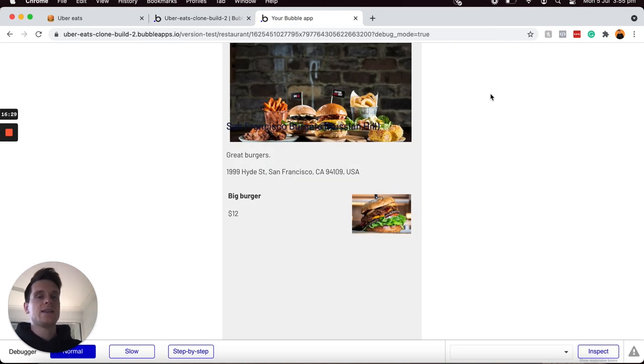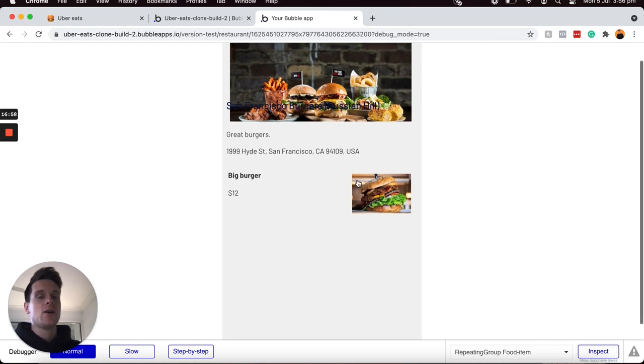Over in my editor here, I'm currently viewing the restaurant page for my San Francisco Burgers restaurant. As you can see, I haven't worried too much about the actual design of this text element here, but because that's formatted in black, you just can't really see it against the contrasting image in the background. But what you will see is that it displays the name of the restaurant and the suburb that it's positioned within. It also displays the description and also the address of that restaurant.